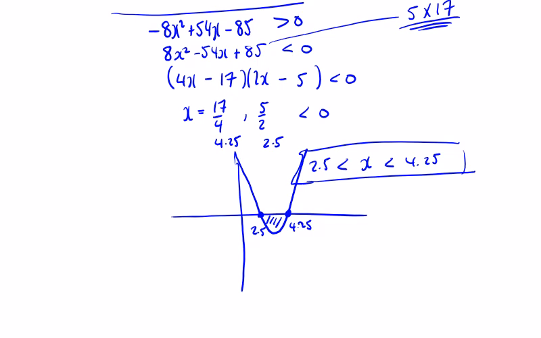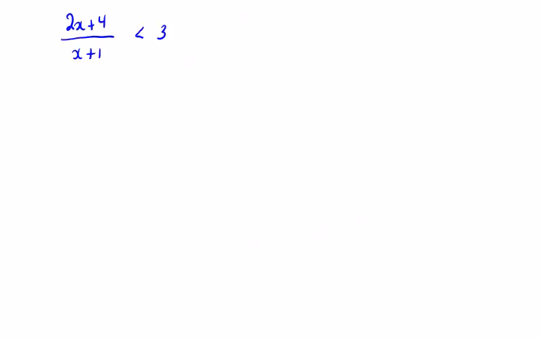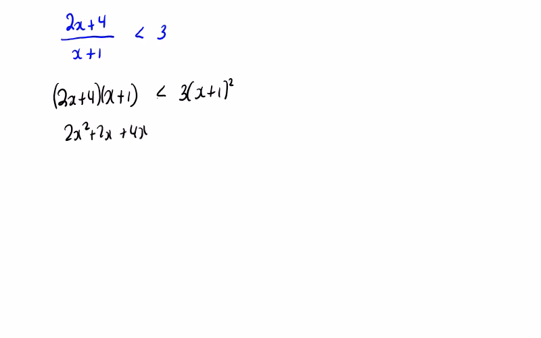We'll do another example and then you guys can do one. So again, it will say solve the inequality. So this time we're just going to write 2x plus 4 by x plus 1 on the left, because we know the other x plus 1s will cancel, less than 3 times x plus 1 to be squared. So 2x squared plus 2x plus 4x plus 4 less than, now you could try and simplify this in one go, but you're better off just take your time. 3x squared plus 6x plus 3.